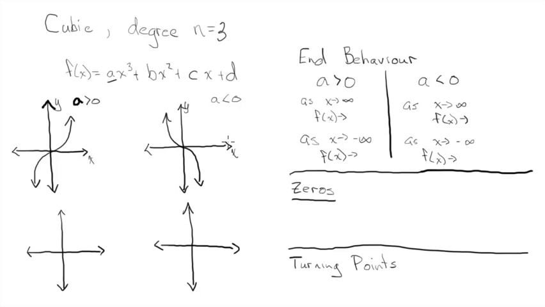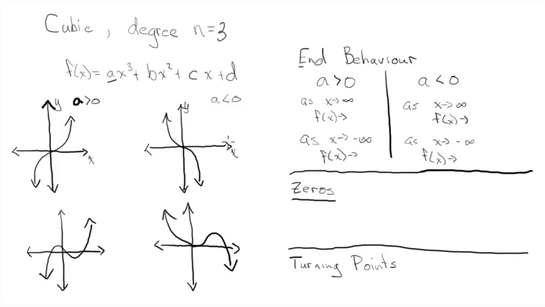You can get more variety with cubic functions though. If you have this x squared and x term, or at least one of them, you're going to get a function that looks more like this. So it doesn't just keep going up in the way this one did. It went up, came down a bit, and then went back up. Or you could get a flip. You could do something like that. So that would again be a negative a value. It's just a reflection of this one in the x-axis.